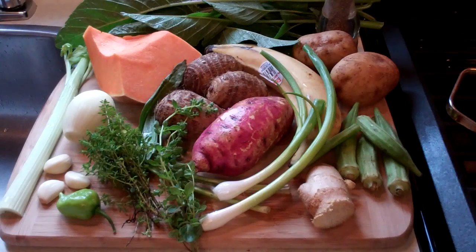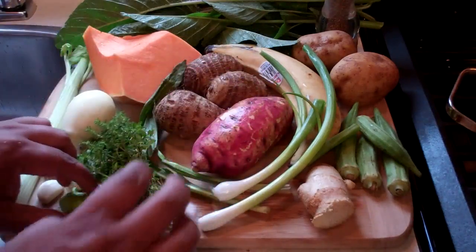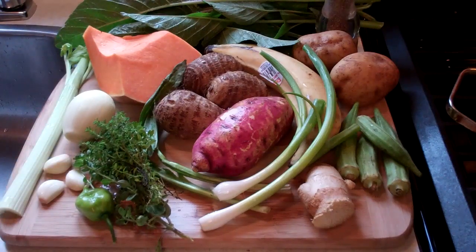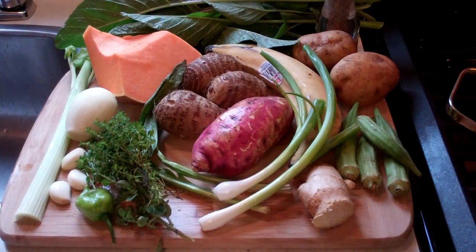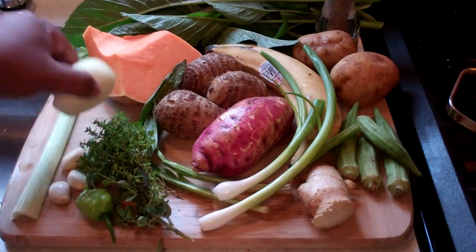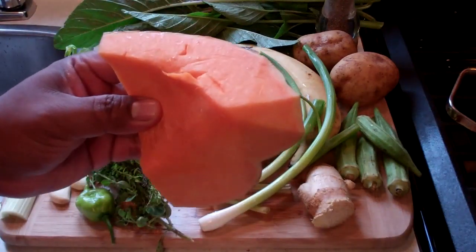Here is the main ingredient list, and you can personalize this any which way you want. You can add chocho — which is christophine. You can add some yams, some dasheen, some cassava — any sort of ground root vegetables that you have, you can certainly add them in here. You can also add any sort of herbs that you like. From the backyard we've got oregano, a nice bunch of fresh thyme, that scotch bonnet pepper — we're going to be using it whole. Three cloves of garlic, a lovely piece of celery, a lovely sized onion, three eddos, one sweet potato, and a piece of pumpkin.